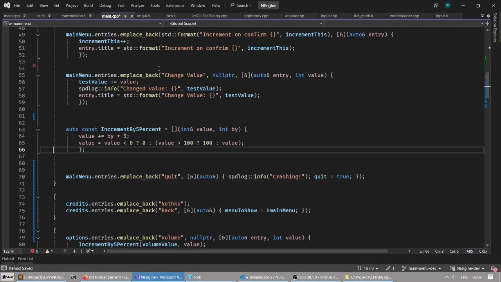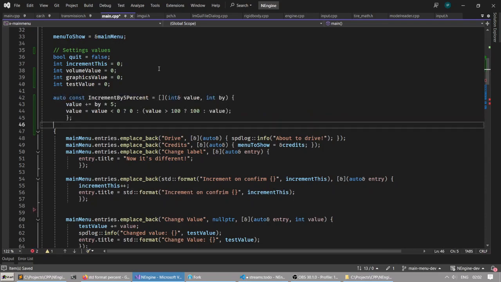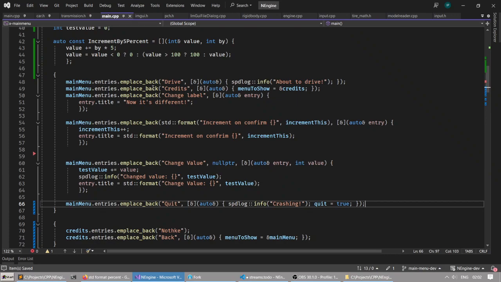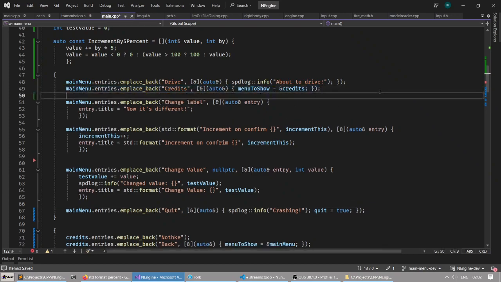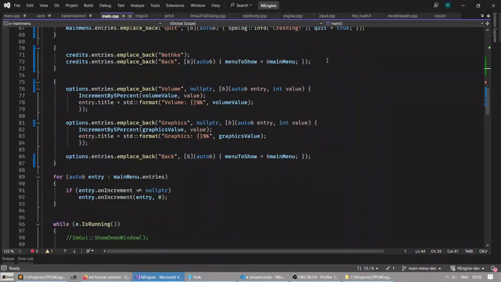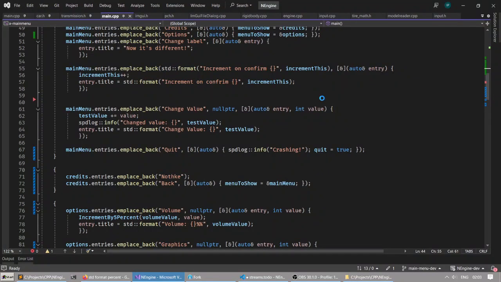I'm also going to move this lambda outside so that we can reference it. Okay, there we go. We've cleaned it up a bit. We have the main menu, and we're going to add options here. This options is just going to switch to options. That's all. Let's see if I've managed to... Did I manage to implement an options menu in like 3 minutes right now? Thanks to my wonderful abstractions.